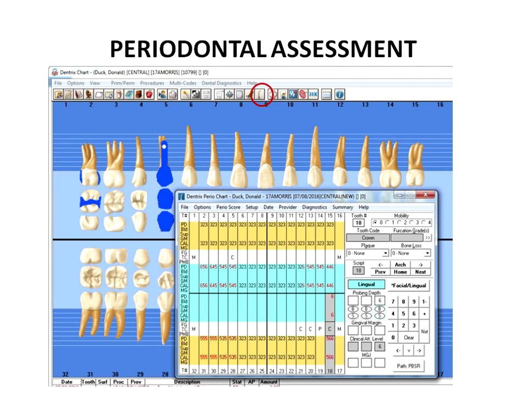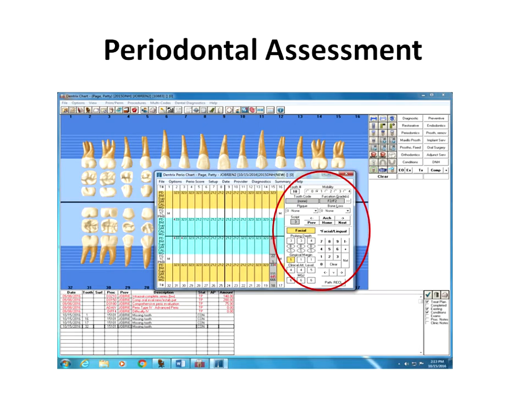Okay, periodontal assessment. You would start with this icon circled in red. It looks like a periodontal probe, and then it would bring up this perio chart. This one I just have filled out with the numbers in it. But once you bring up the perio chart, you can just start recording probing depths. And the probing depths will be recorded. It'll go 1 through 16 buccal and then 16 through 1 lingual. Kind of follows that pattern.